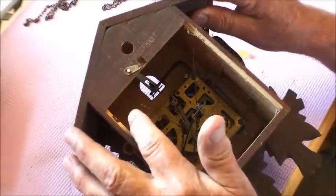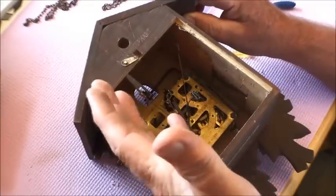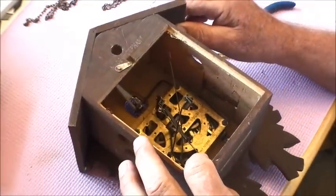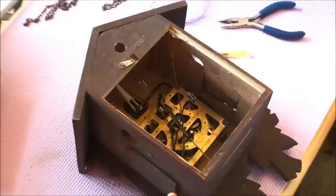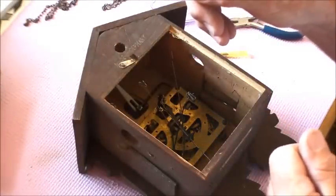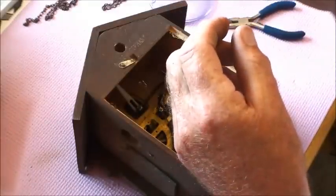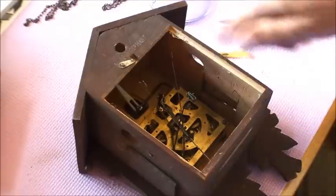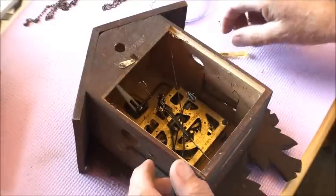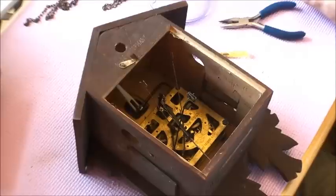Now the next thing is there'll be four screws in here you gotta take out. The chain's already fallen off, so I don't have to worry about any of that. If the chain was still on, when you wind this up, the weight part goes up towards the clock. What you'll do is unhook the chain off of the hook and just pull it all the way through and it'll go through the works.